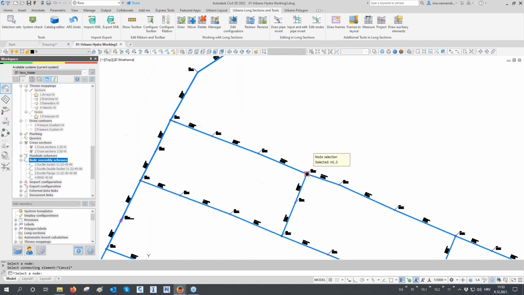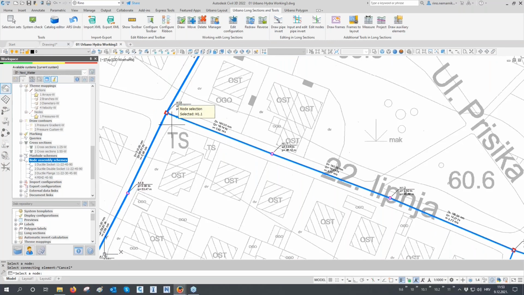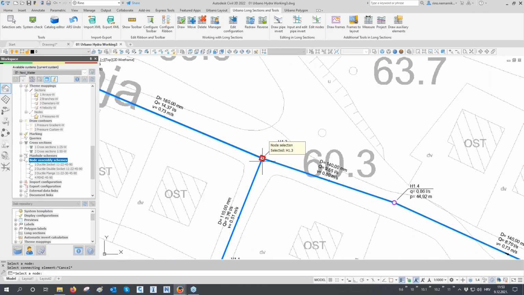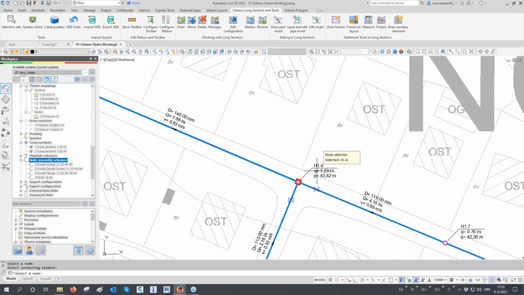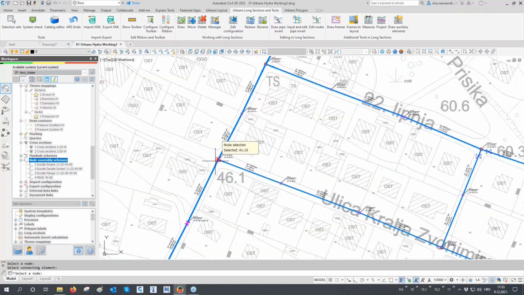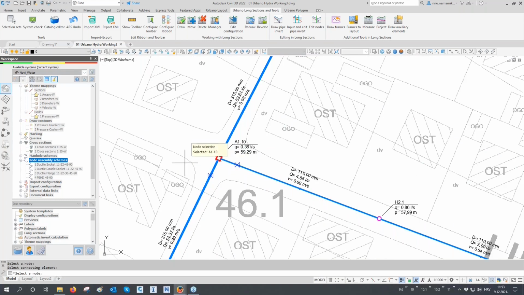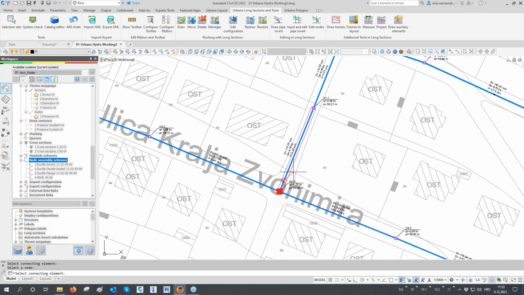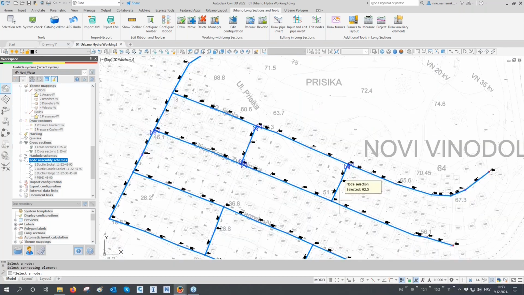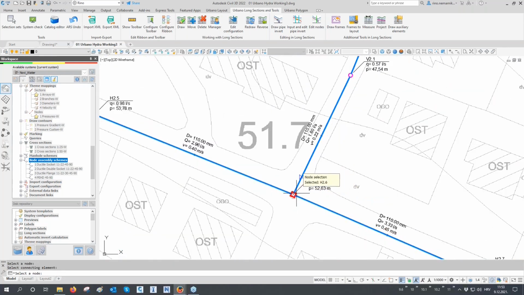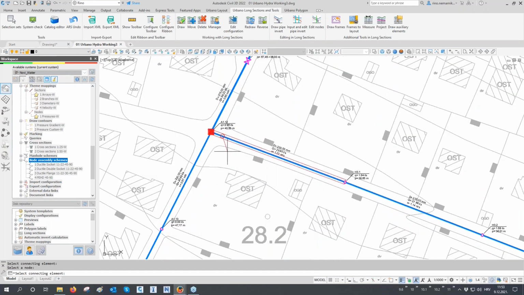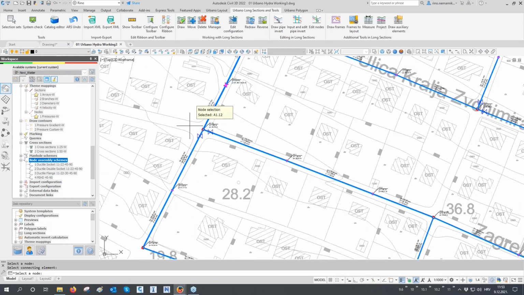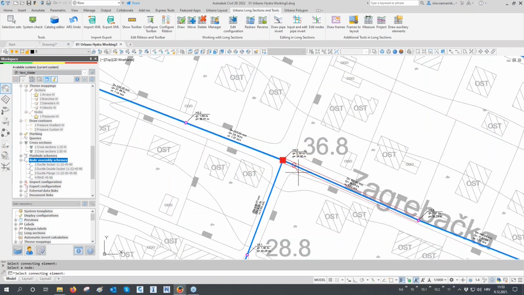Here they are saved, as you can see. And I would like to place these valves everywhere where I have branching in my network. So let's place two valves here. Let's place two valves here. Okay, let's again go here. I would like to place one here and one here. So it's really easy to define the positions of these valves. And you will see later on when we draw the node schemes, these valves that we define here will automatically appear in these really nice, as we call them, node assembly schemes.